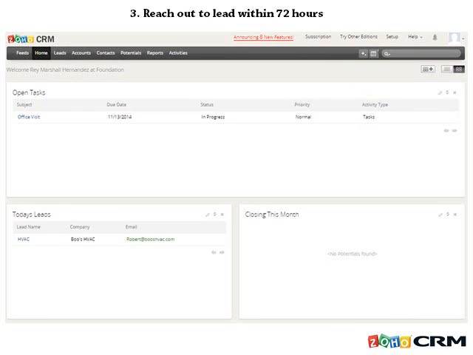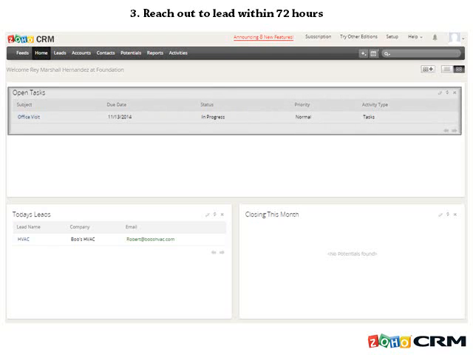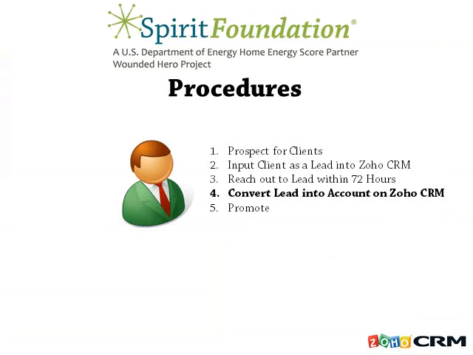Now that you've entered information into Zoho CRM as a lead and you've scheduled an event on your home screen, you'll be able to view the events that you have scheduled, as will Spirit on the back end to run quality assurance. Let's move on to step 4 of the procedures, which is to convert a lead into an account in Zoho CRM.